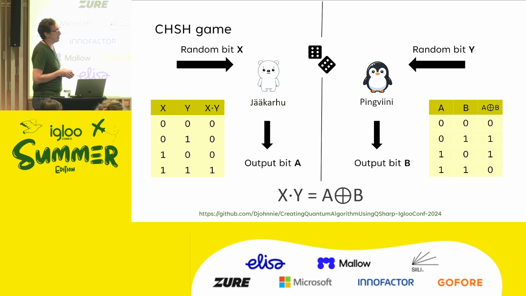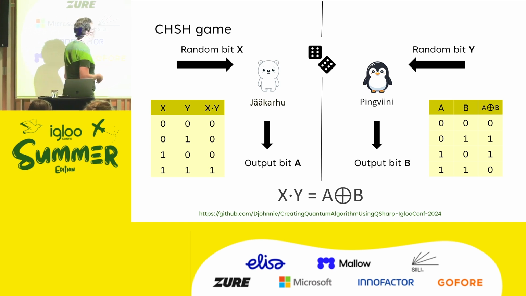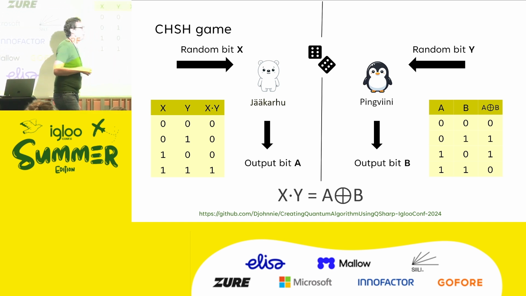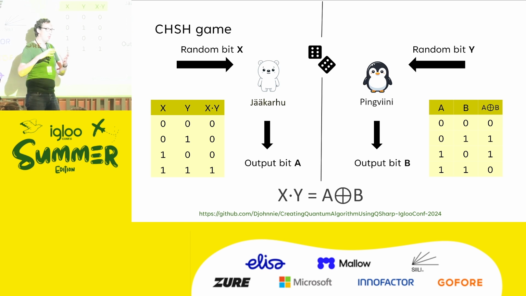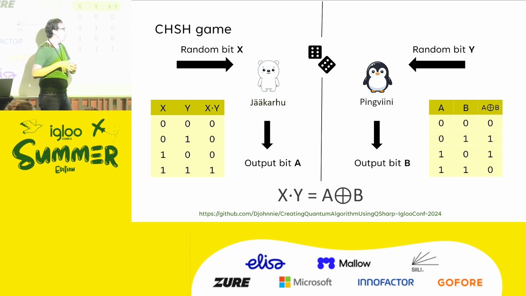How can they win this game? Well, basically, when they cheat a little bit, and maybe they're together in a zoo somewhere. They're together in a zoo, and they know that they're going to need to play this game in the future. They can basically tell each other, whenever we need to play this CHSH game, we're just going to output 0. Is that okay? Okay, so we're just going to output 0. Then the zoo sets them free.